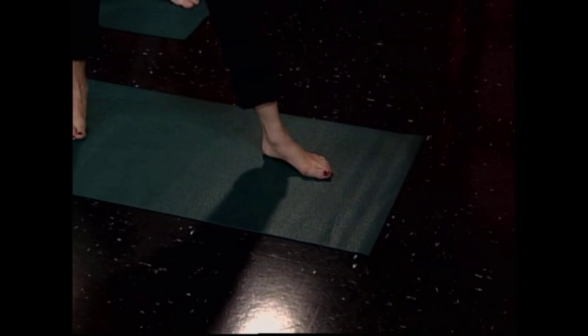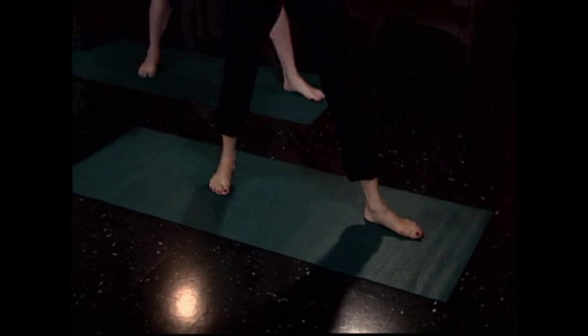Now take your feet a little wider than your hips. And depending on your range of motion, you may take this even deeper. But you're going to take your right foot and turn it out to the right. You're going to take your left heel and take it out just a bit. Now, this sets the stage for your body to move toward your right, but you keep the center of your body turned toward the television.